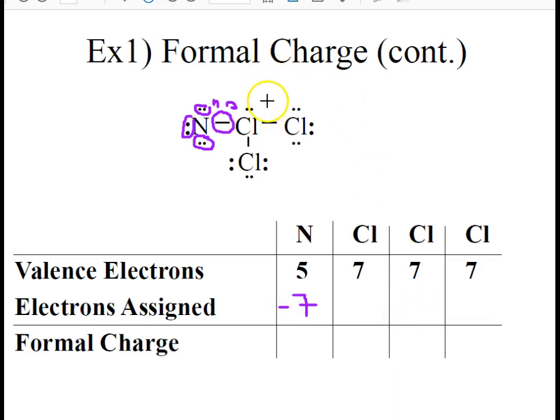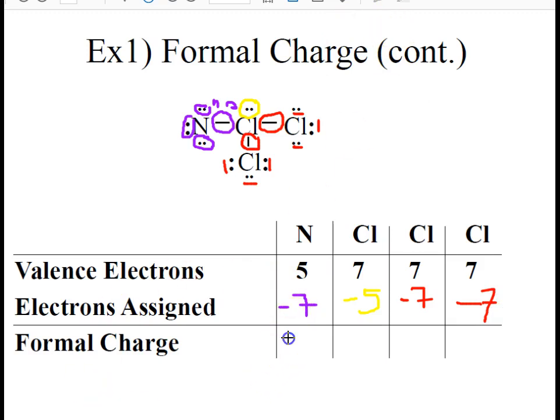Then in chlorine, let's do the chlorine in the center next. So there's chlorine in the center. I'll mark these with, let's say, yellow. It has these 2. So there's 2 electrons assigned to it, and then 1 from each of these bonds. So 2, 3, 4, 5. So minus 5. And then these outer chlorines, I'll do those with a red. They have 1 from their bond each, and then 2, 4, 6. So each of those chlorines is assigned 7. Minus 7. Alright? So then let's look at how that math turns out.